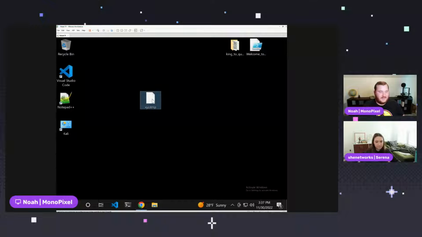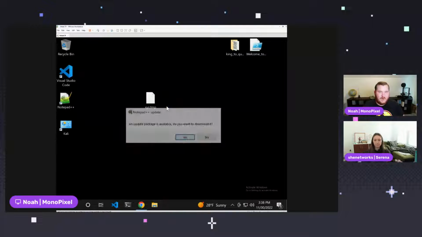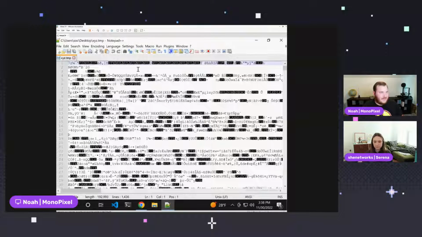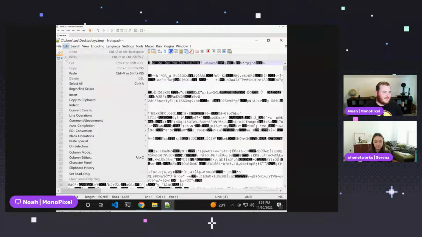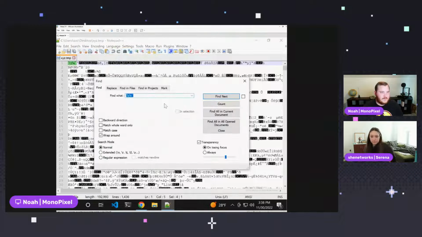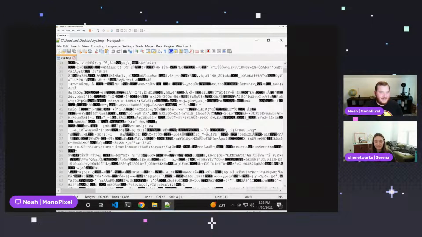So the biggest thing is, you're going to look at it and be like, I don't know what this is. And there's two things you're going to do. One, you're going to take this file and open it in Notepad++, which is probably terribly outdated. Then you go up to Edit, then Find, and search for, I think it's, meta flag. No, okay. Well, I have already forgotten what the flag is. Yeah, and you're going to have to deal with binary in Notepad and all that stuff, and it's really, really gross.